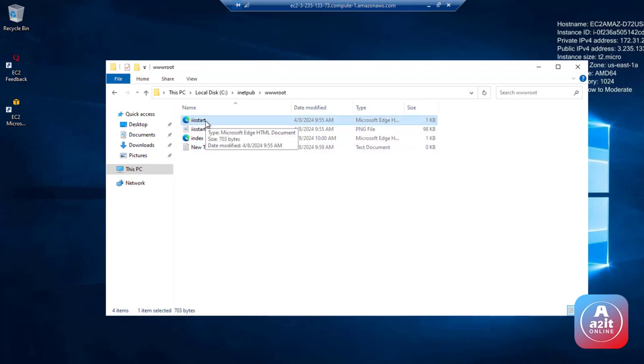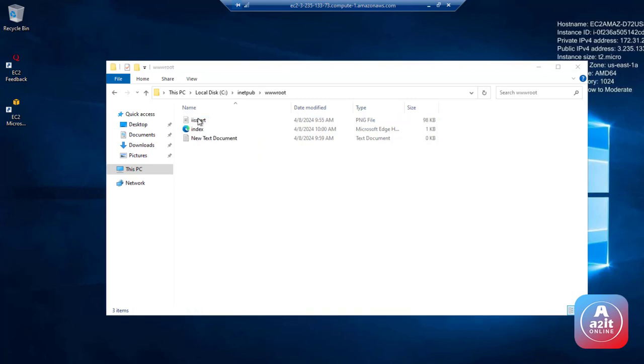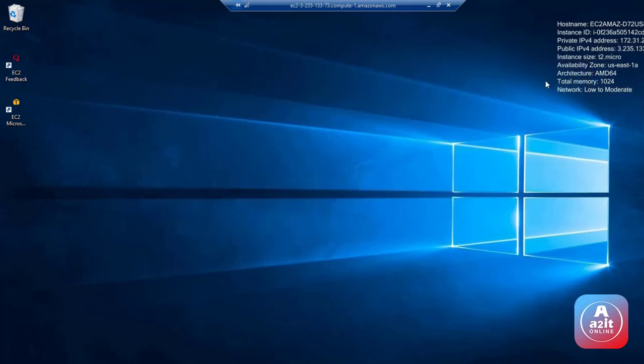I'm going to delete these files. So this is our actual HTML file. So we have to delete all the rest files and we have to keep this file only. So just close this file manager.